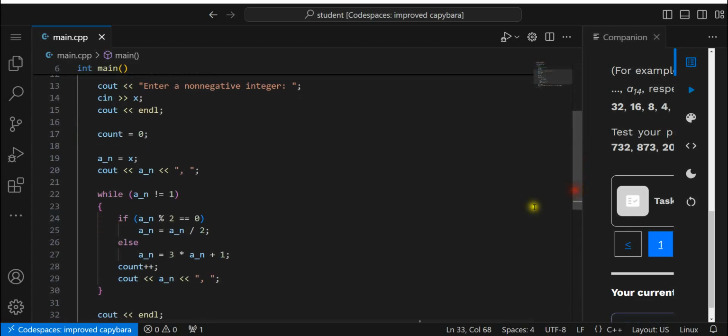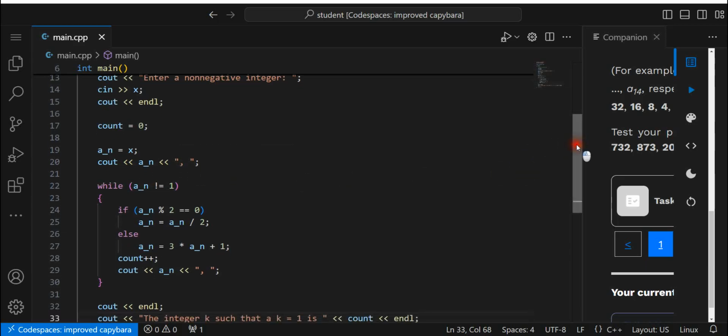Then a_n was initialized to x, and then we output the variable a_n, then a comma and a space, so that when the printout is done, there'll be a space after the comma. Then we did our while statement.